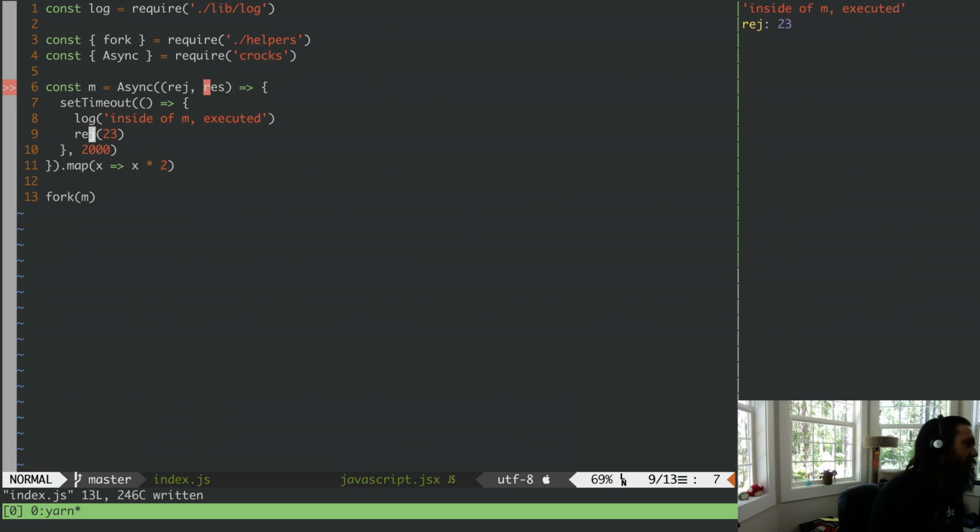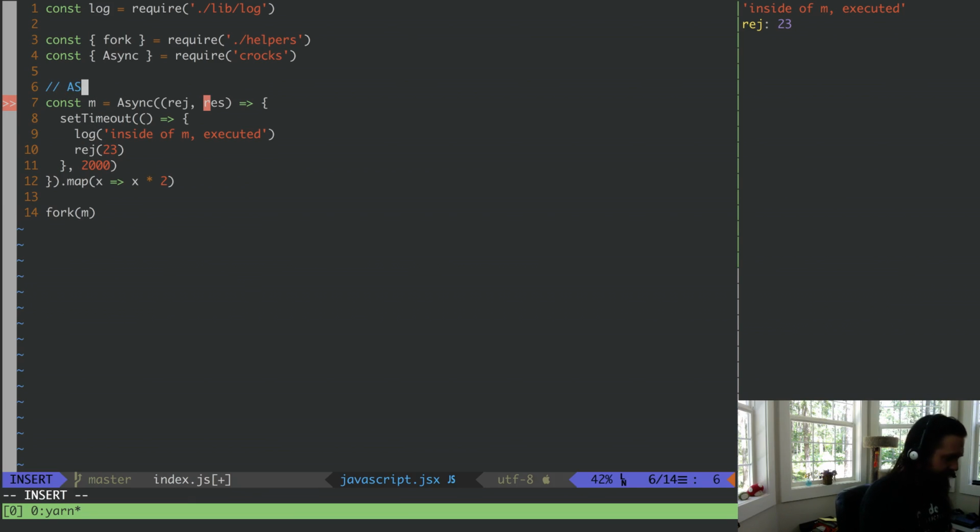It only does that on the resolved. That's because map, like I was saying earlier, is only going to work on the farthest right parameter of an async. An async, again, is defined as a rejected and a resolved, so the left side is the rejected and the right is the resolved.